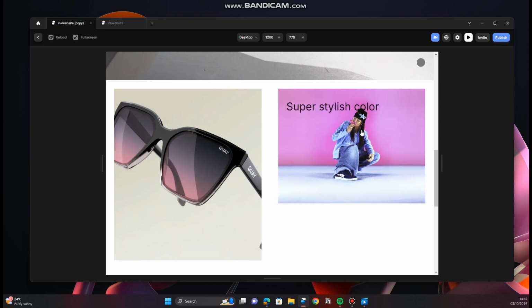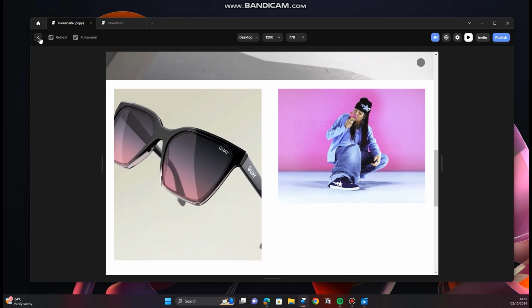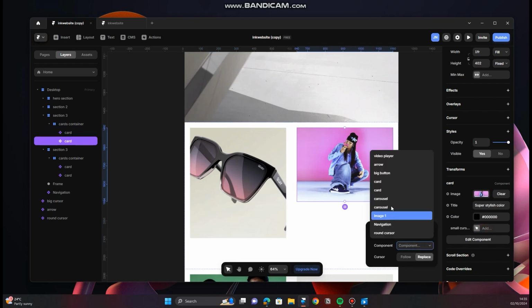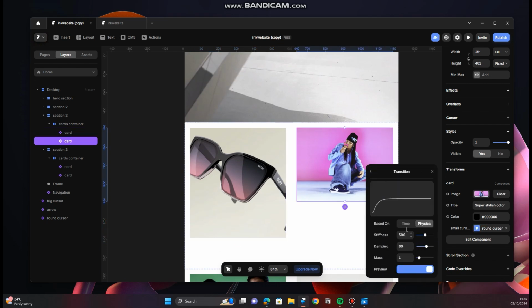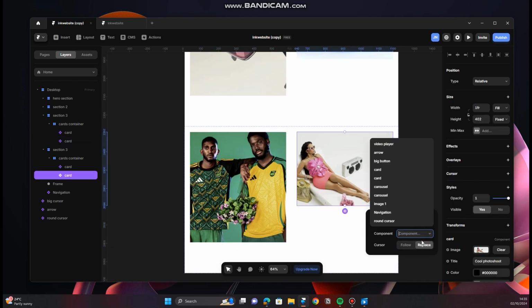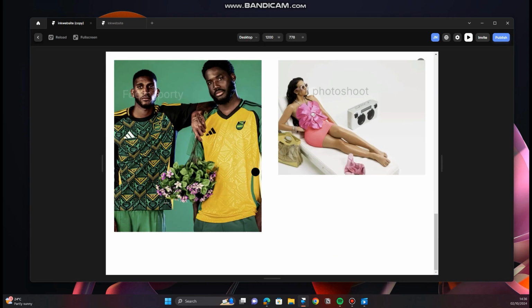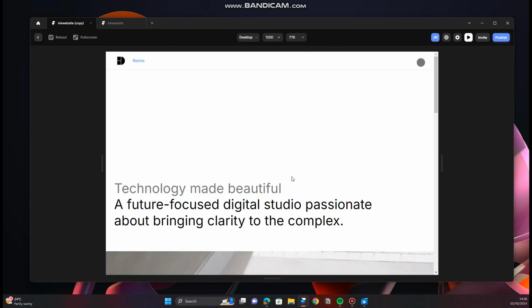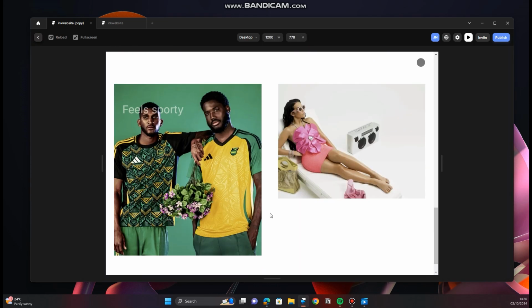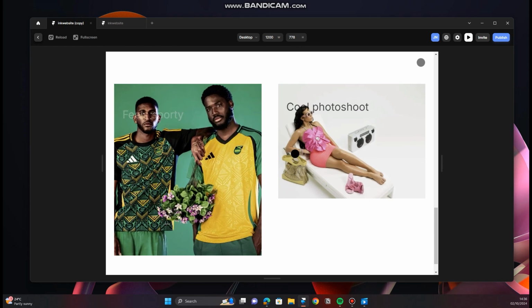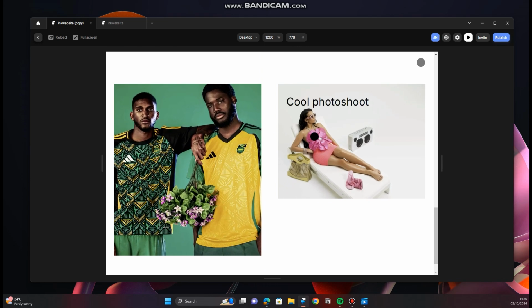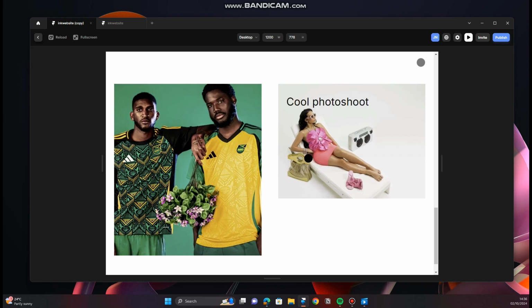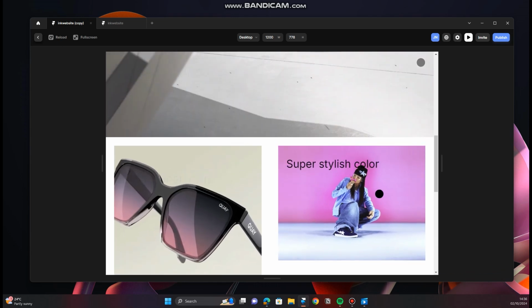So this is also good. We also need to change the cursor here, so let's go to this component and add the round cursor again. If I go back here, as you can see, we have this nice white and this is black. So this is how you can play with variants very easily, with just a few clicks. Once you've made the components, it becomes super easy to build something.